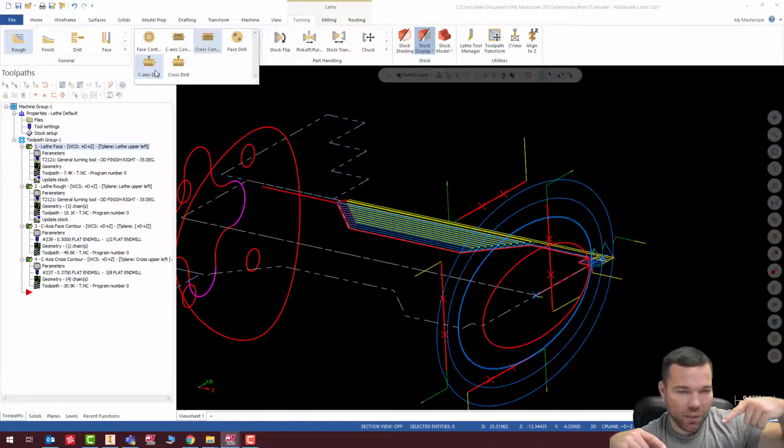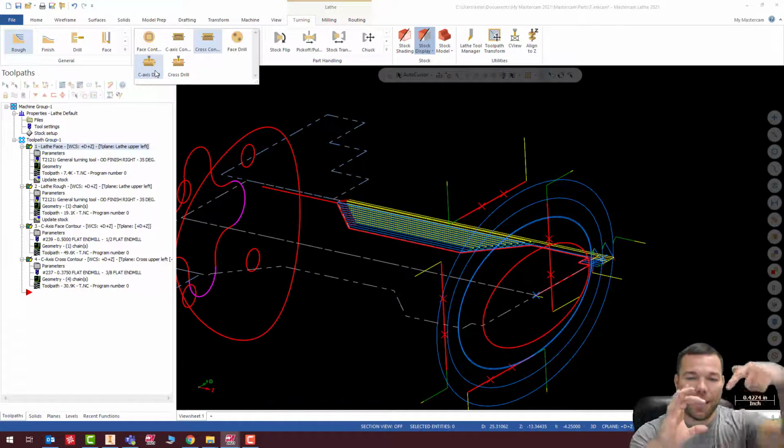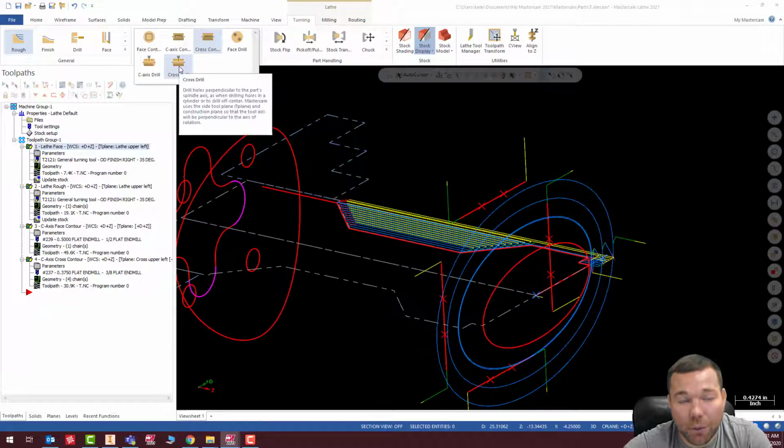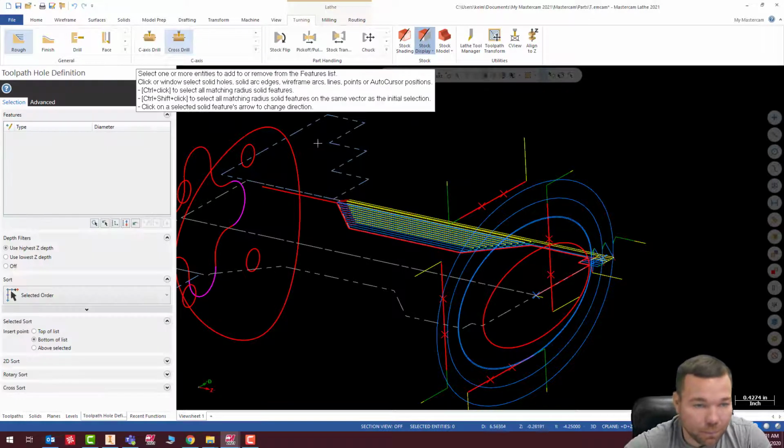What that means is the tip of the drill is always going to point directly into the spindle axis. So you can't drill off center on a part. If I had a round part, I can't drill off axis on it. So C-axis drill is not going to work for us because these are off center holes. What we have to use is our cross drill.